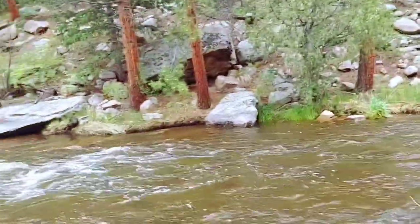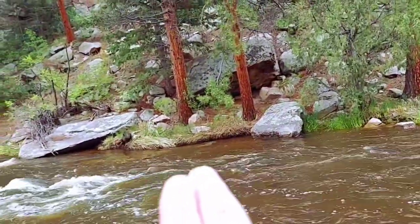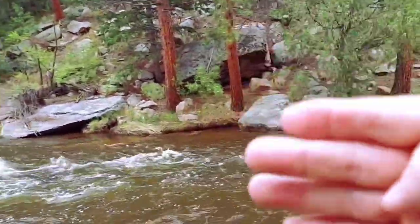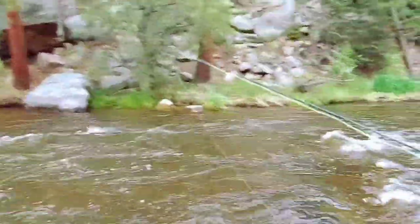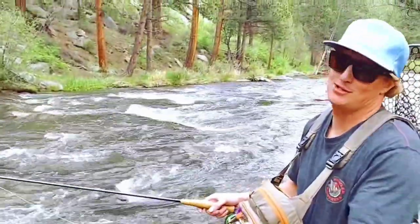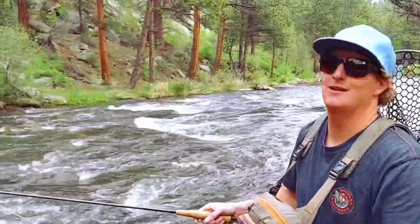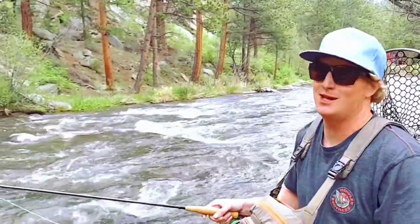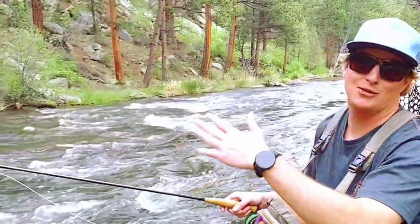So I notice that on these pockets of water, you start on the outside and work your way in, and you try to get your float about every 6 inches in, and 6 inches can make a difference out here. Yeah, absolutely. Because first of all, we don't know where these fish are at. So we want to fish all the water where the fish can be. The water's so clear, I get it. Sometimes you can spot fish, but I don't know where these fish are. I'm trying to just work my way over and over and over. If I'm standing on the left side of the river, I fish from left to right, and I take a step up, and I do it again.